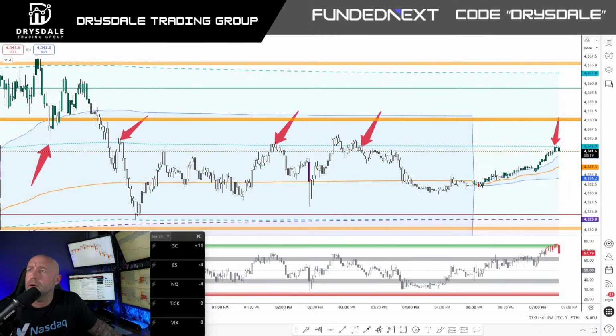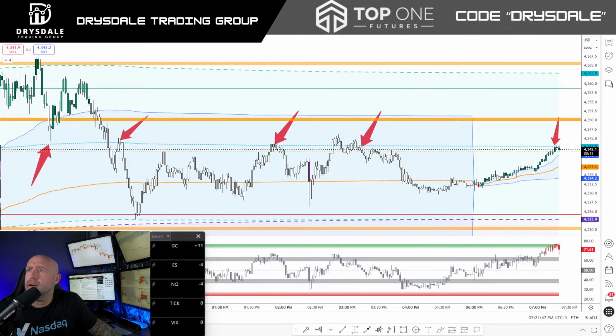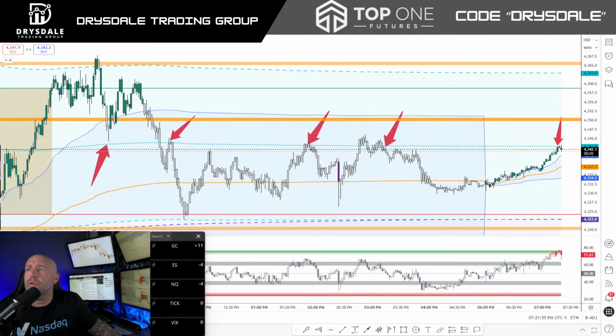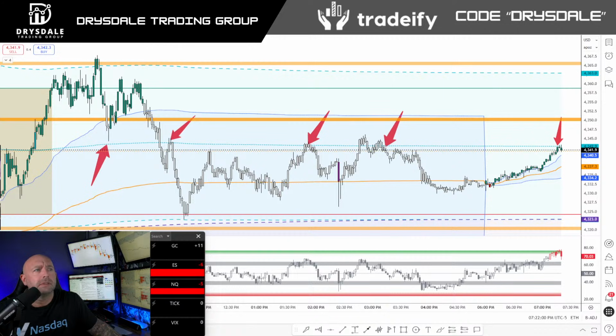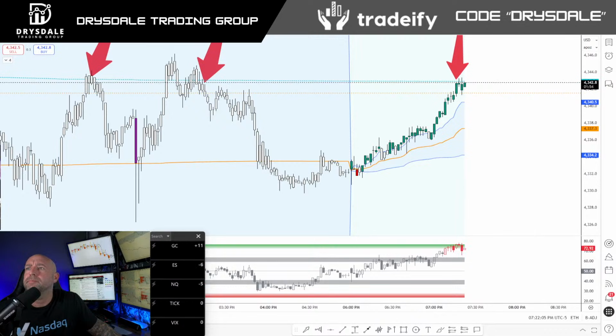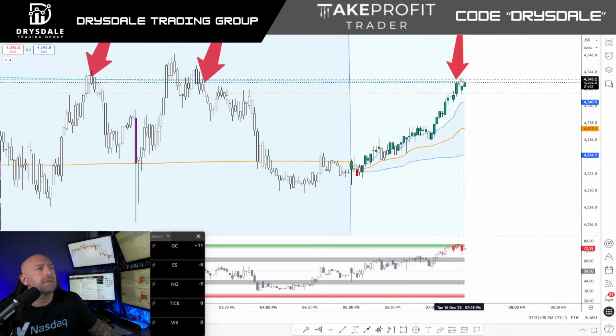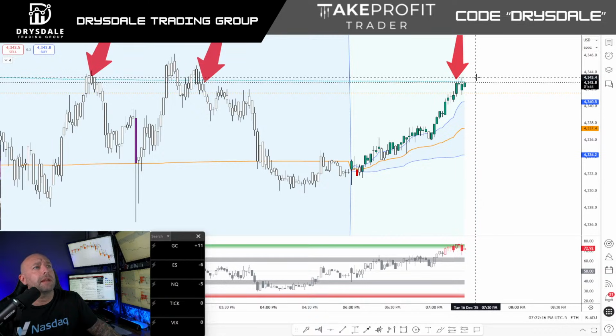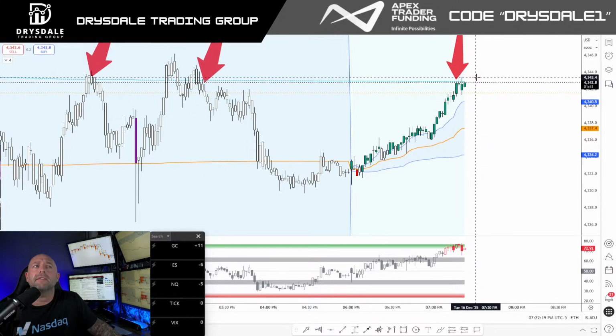Here we go. So that's 10 ticks right there. Back to IB mid. See if we can get back to upper band at 47. Nah. Fighting with this level. It wants to push through it. I'll probably tighten up my stop a little bit for my remaining contract at 43.5.